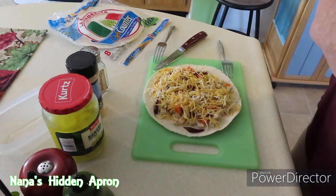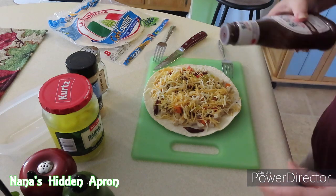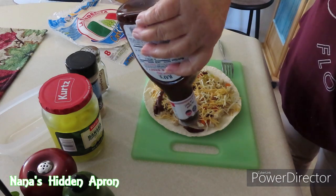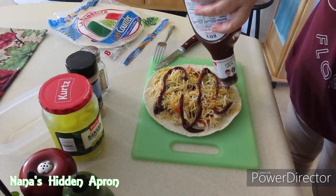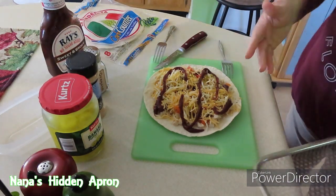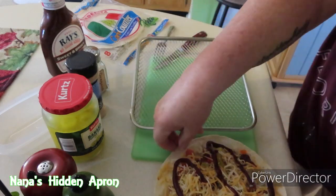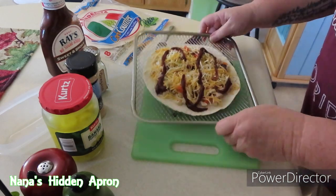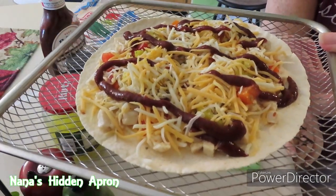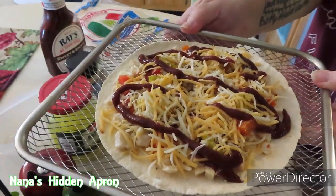All right, now, I'm going to put a little bit more of the barbecue one. Now, you don't have to use the barbecue. You can use just regular pizza sauce. I like this kind. Now, if I had some, let me go ahead and put this back on the rack. If I had some pineapple, I would probably sprinkle a little bit of pineapple on that too. I know a lot of people say it don't go on pizza, but it goes on this kind of pizza. Okay, let me stick this in the air fryer.